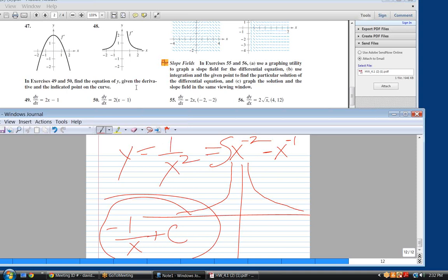Well, the best way to figure that out is to try a couple of points. It can't be a 2, because if it was a 2, then the y value would be 2 at that point that I'm pointing at right there. So the fact that 1, 1 is on our graph gives greater credibility to the fact that that curve is y equals 1 over x squared. And the fact that 2, 1/4 is on the graph is even further key.